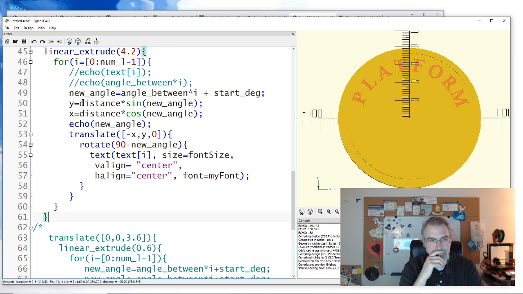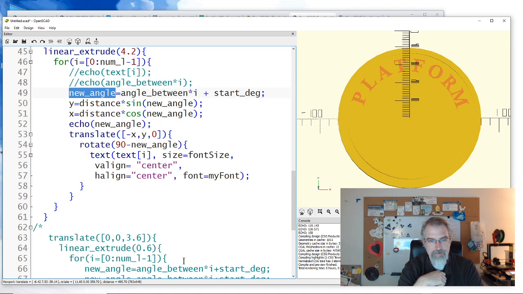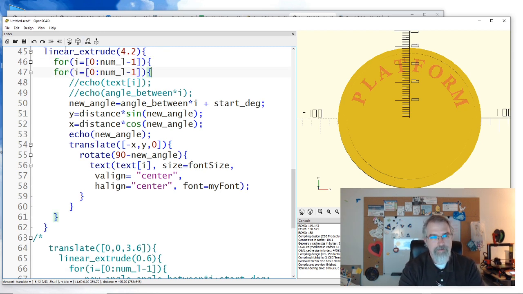So we have 4. Yeah, they let it extrude. I guess I'm doing it that way. 4i. That's the same thing. New angle equals angle between. Let's start degree. I'm going to copy this over here and see what goes on. That's the same.